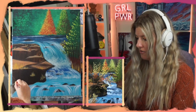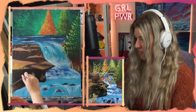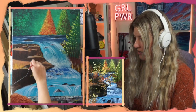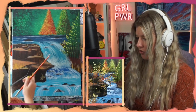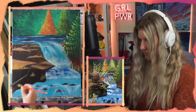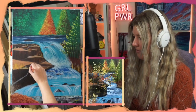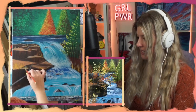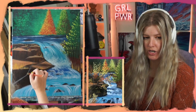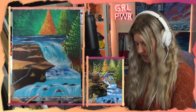And I'm trying to make just a very straight, angled, sharp looking branch. I imagine this is like a big old branch coming off of a big tree that's way off over here. So you can see I'm trying my best to keep my lines quite straight, quite thin, so I'm just using the very tip of the brush with a small amount of pressure, trying to flick on the way, just doing small, quick little brush strokes.